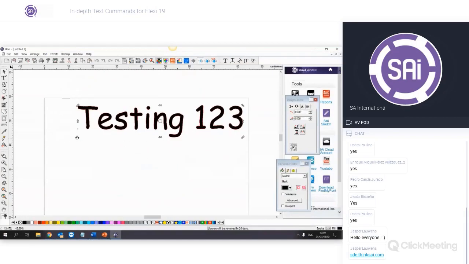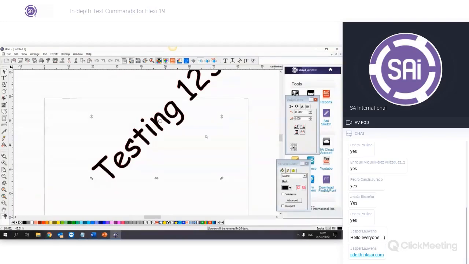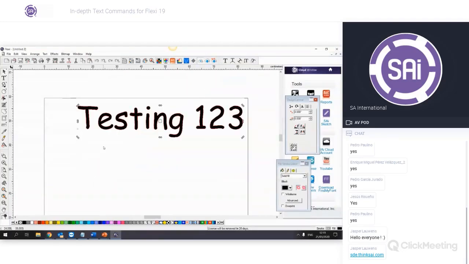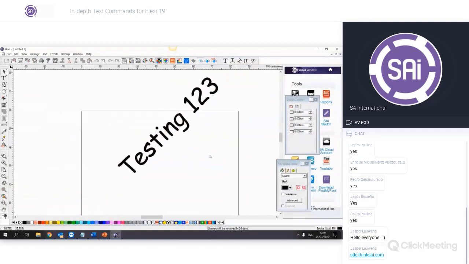Little trick here, if you hold Shift, it will snap your rotation to 45-degree intervals. So if you want to have something, for example, exactly 45 degrees, you can do it easily. Just double click on your text, click on rotate, hold Shift, and it's ready.